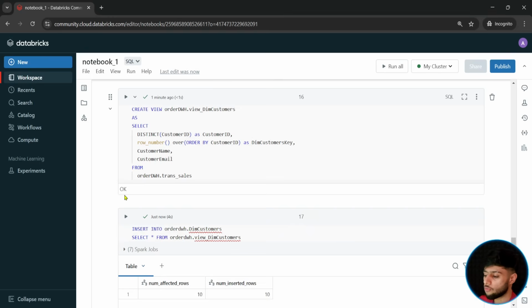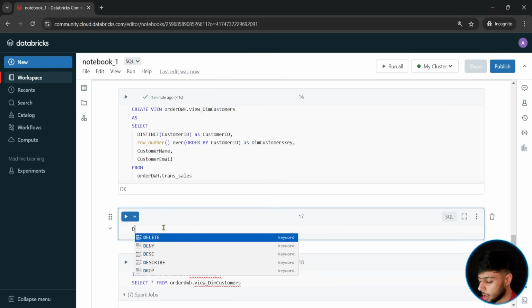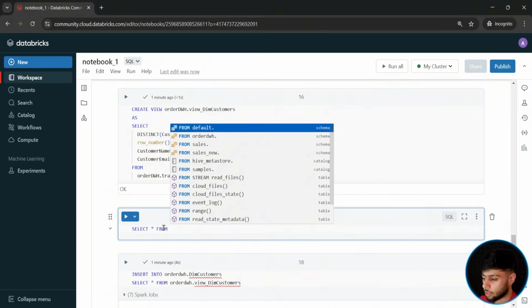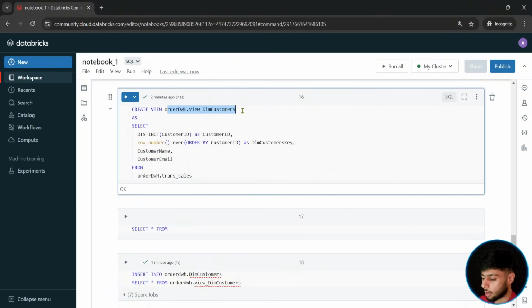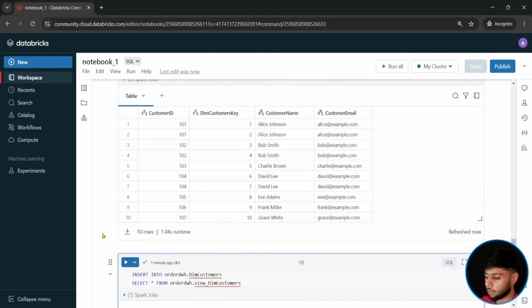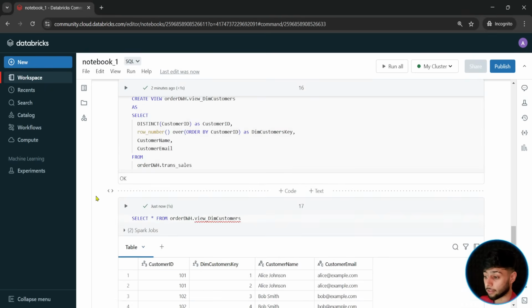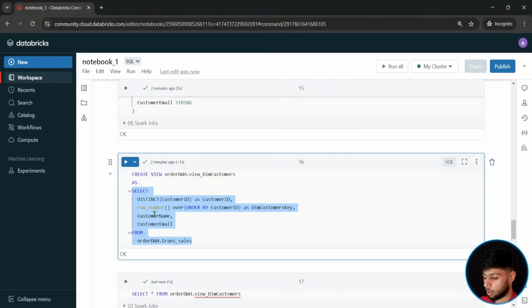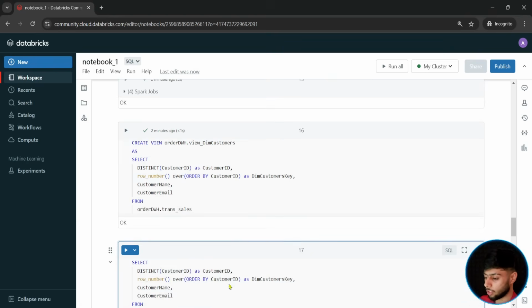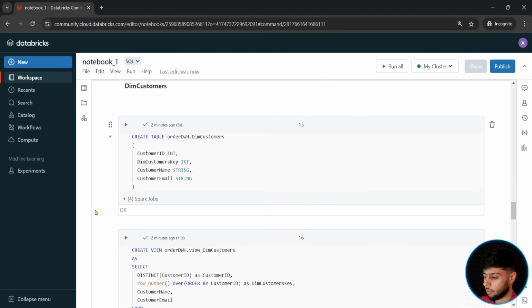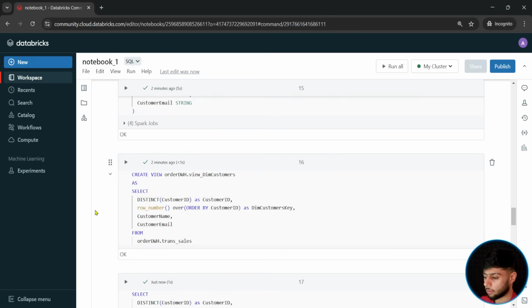Okay, I got it. If we just try to query the view, then you will see that thing. Select asterisk from order dim customers. Let me just query this. So this is our view, and this is actually returning 10 records, and this is not following this distinct function. And when we query this, this is strange, and this is following that rule. No, not really. Why? Here we were seeing 7 records before, but now we are not seeing that.